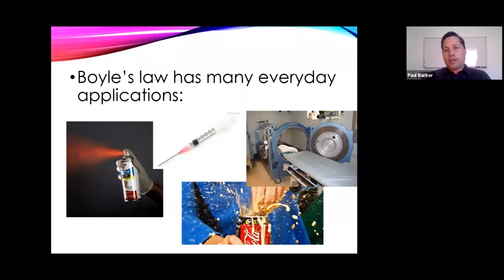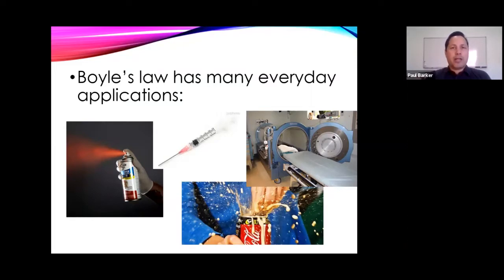The picture on the top right is of a pressure chamber used if someone has the bends. That's a situation where someone, perhaps they were scuba diving and they dive to the bottom much too quickly, or maybe they go from the bottom to the surface much too quickly. Their body doesn't have the time to adjust, and they develop air bubbles inside their blood, and that is extremely painful, could be even fatal. So what they do is they put the person into the pressure chamber and then slowly begin to acclimate that person to the outside pressure of the room.